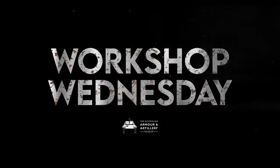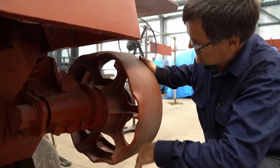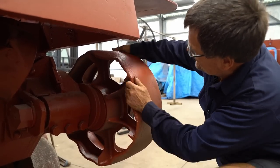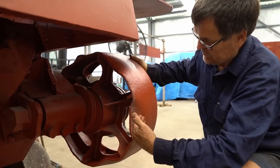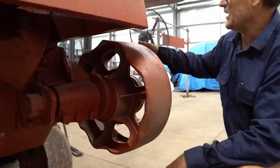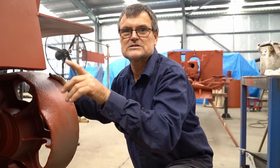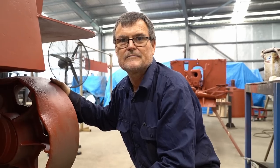What about this one, Daz? Well, this has been used as a farm vehicle after the war, so you can see how badly damaged this rear roller is. Somebody got a rock stuck between the tracks or something. We just don't know. Yeah, it's had a hard life, put it that way. But the other problem is when we took this in to get it sandblasted, we didn't really realise how much damage is on the other one. But the other one was all right. So did we until we got it back from the sandblasters.